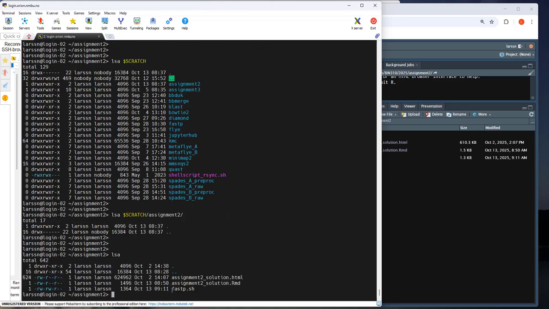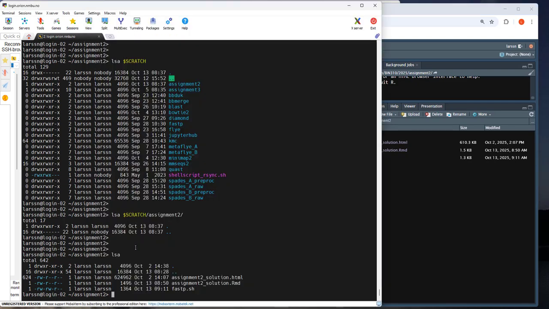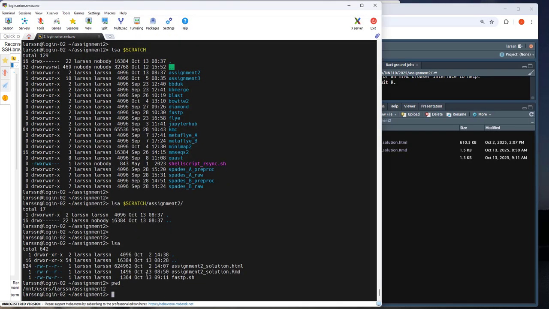Is my FastP document? Yeah, here it is. My shell script is here. That's the same as I see here, and the same I have open here. Always verify that you are in the folder that you think you are, right? Where am I here? I am in this folder here. This is my username, home folder, and then assignment2. Yes.